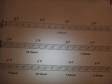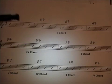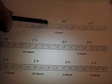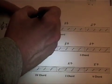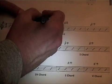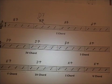Okay, we're going to make one change to our venerable structure now, the first of many. But we're going to take one little silly change, which is practically necessary for anybody, which is to take this 1 chord right here, and we're going to cross it out, and we're going to put in D7. Okay? So right there, we're going to kind of go to a temporary 4 chord. It's almost as if the first 4 bars, they're still the 1 chord, but we go to the D7 temporarily and come right back to the 1 chord. We haven't really gone to the D7, we're just sort of threatening to.